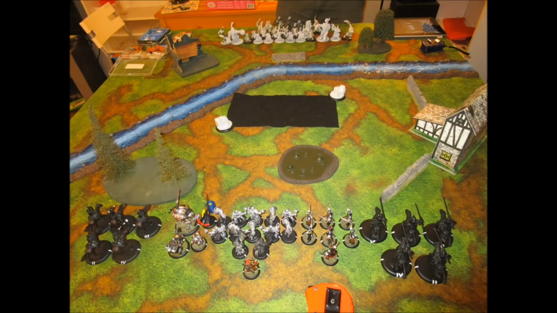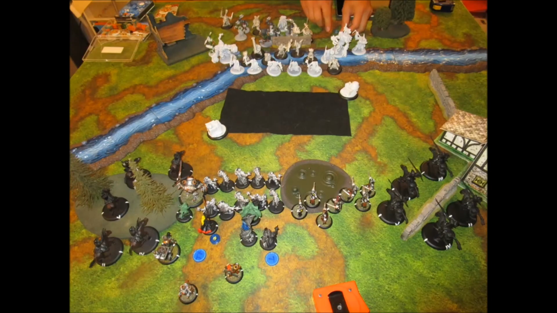So, as has been the norm, I forgot to take a picture of his first turn, but really he's just moving up. The Fell Caller gives Pathfinder to the Creel Warriors so they can get across the river, and otherwise, yeah, up they go.